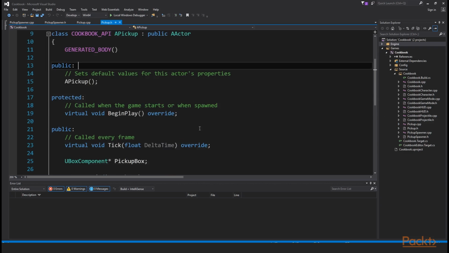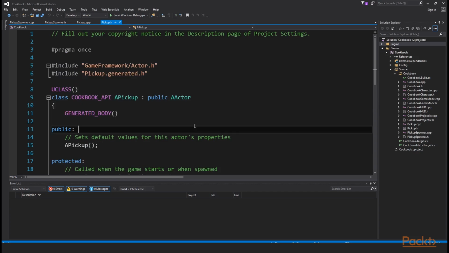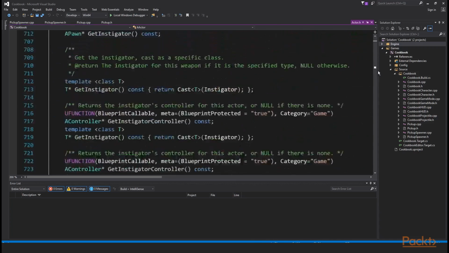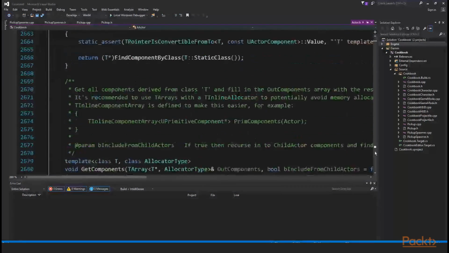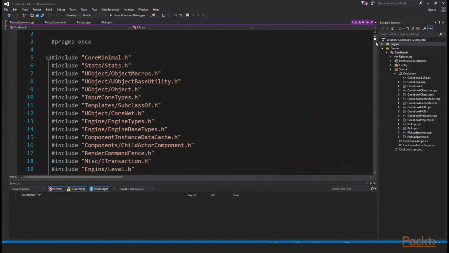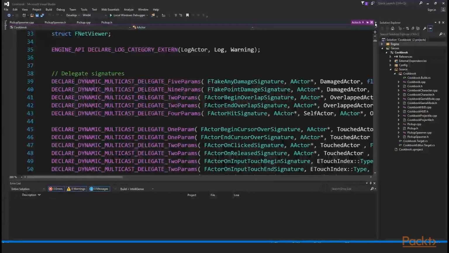Now, I'm going to show you, first of all, just how to view source code, because that's really simple and it's really useful to be able to do that. So let's right-click on Actor, for example. Say I want to figure out what the Actor class is, what's inside of that class. Well, I can right-click on it and then go to Definition. That's all you need to do. And now I can see everything. I can see exactly how this class works. It's huge, by the way, because Actor has got so much going on inside of it, but still really cool to be able to see all of that.